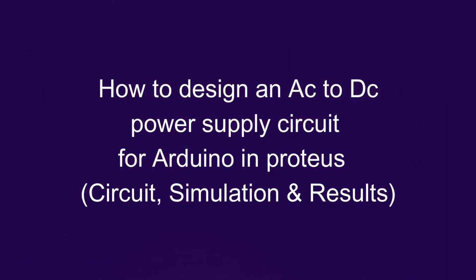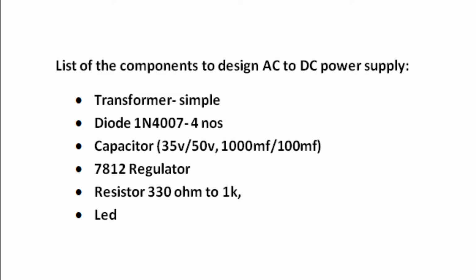So here we go. First of all, we discuss the required components to design it. First one, transformer. Second one is diode. Third one is capacitor. Then regulator 7812, and then resistor and LED. So come again to the transformer. We need a simple AC to DC transformer. You can also use a center tap transformer.